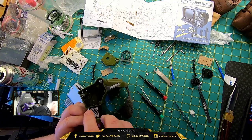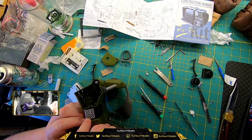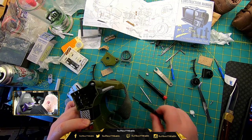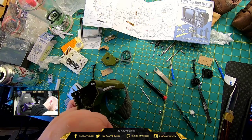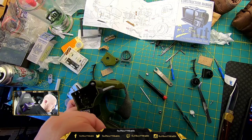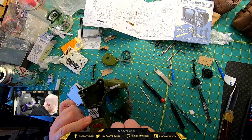It's nothing. It's just not going to be flush, which is kind of unfortunate. I really wish that they put another screw up here, because I am not inclined to glue it in case they do decide to take it apart. So gluing that would just ruin that ability. And if I decide to replace the radio with a real radio at some point, that would be extremely unfortunate too.